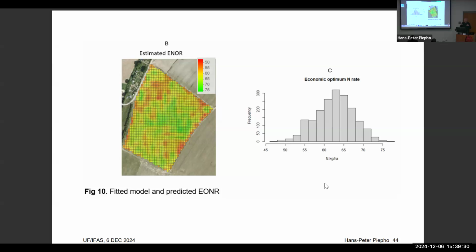So what's the use to a farmer of this kind of exercise at this point? You can use it to check retrospectively: what did I apply, and what would have been the optimum? So that's probably useful information. But of course, the next step is to try and use that model and apply it for the same field next year. But how transferable is that? That's the critical question. We've explored it to some extent, but that's something that certainly needs further research. But the main message here is the type of modeling that we hope is useful.